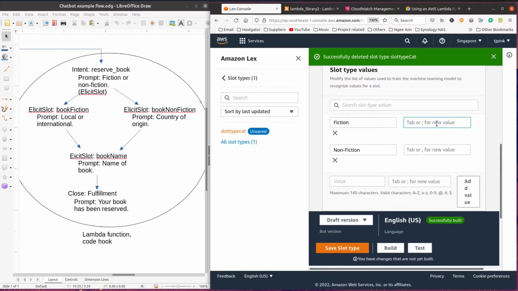This is something like the utterance for the fiction.